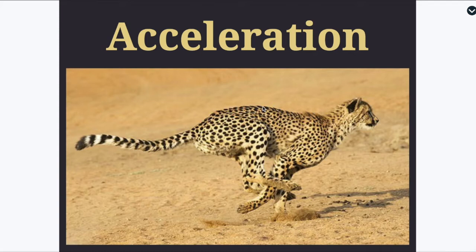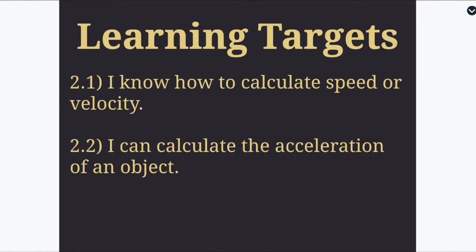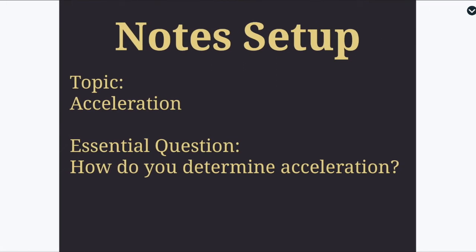Alrighty, folks, we are going to go ahead and continue our discussion about motion by discussing acceleration. Our learning targets for today: we're continuing a little bit with I know how to calculate speed or velocity, and then we are also accompanying that with I can calculate the acceleration of an object. Go ahead and pause the video and set up your notes for today. Our topic is acceleration, and our essential question is how do you determine acceleration?